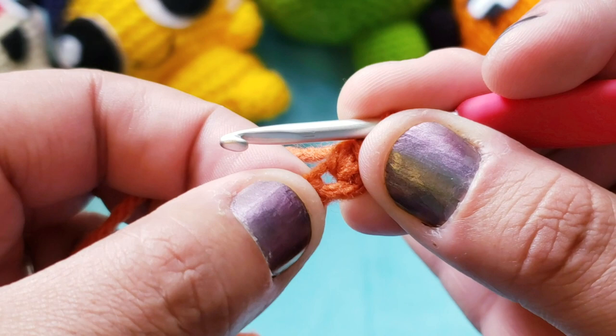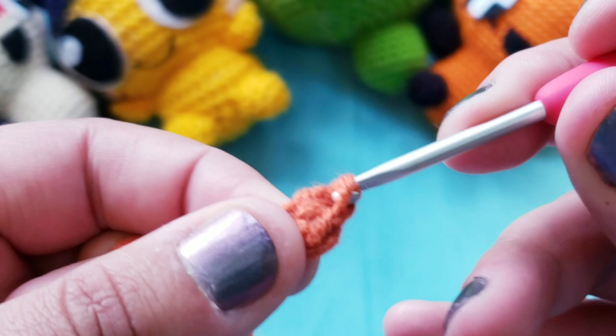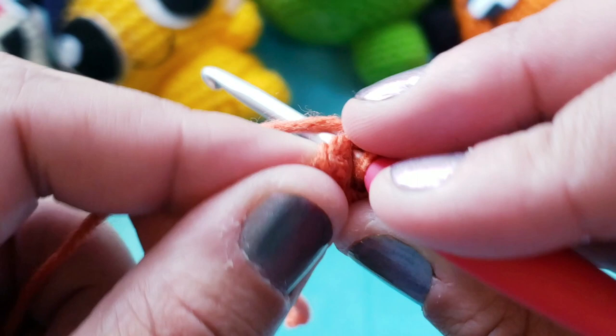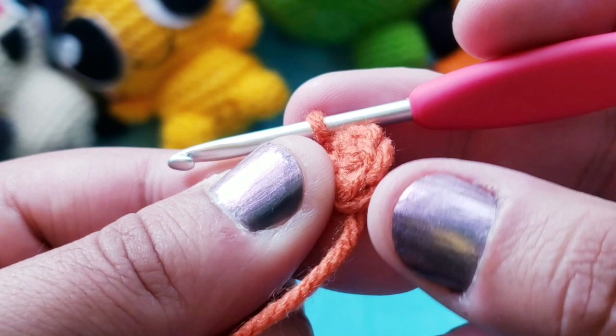So do it again. We're going to go through that loop, yarn over, pull through, 2 loops on the hook, yarn over again, pull through 2. So that's 2 stitches. Go through that loop again, yarn over, pull up, yarn over, pull through 2 loops. So that's 3. Three more. Go through that loop, yarn over, 2 loops on the hook, yarn over again, pull through those 2. So that's 4.